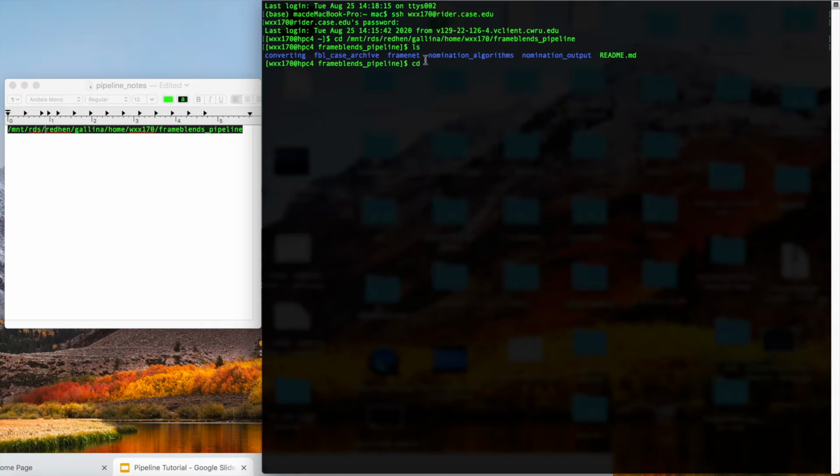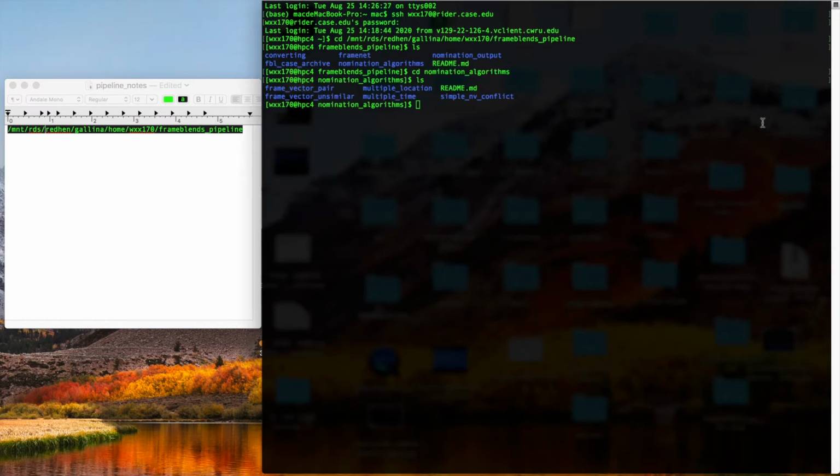First, let's look at the folder nomination algorithm. This folder includes various methods that may nominate the potential frame-based cases, and some of them are symbolic coding, while the others use the frame embedding method. To know more about frame embedding, you may look at the project entry on the Technique public site that introduces the concept and method of frame embedding. When you run a method, you need to make sure the input and output address inside the Python coding file is the one you want.